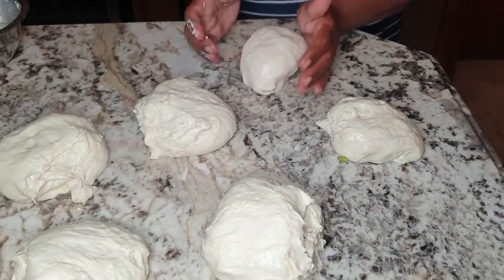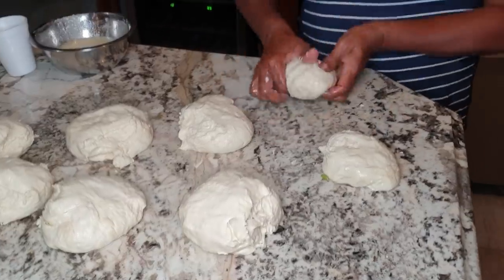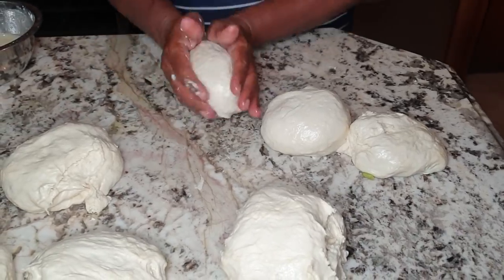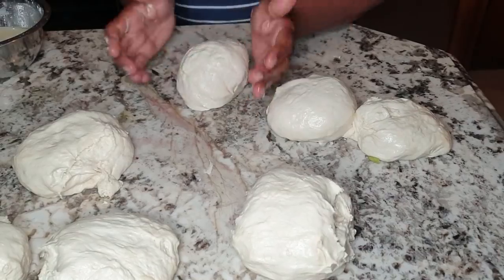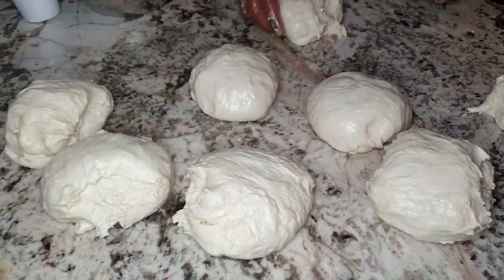So you have 1, 2, 3, 4, 5, 6, 7 roti. And we just have 5 adults. So okay, so that is it. You just wrap it up and leave it again. No, I'm gonna boil it out now. I'm gonna make Cindy boil it out. Oh, so you're gonna boil it one time? Yeah, and then after it have a soak. Oh, okay, yeah. I understand.